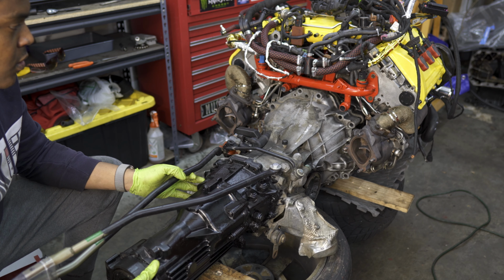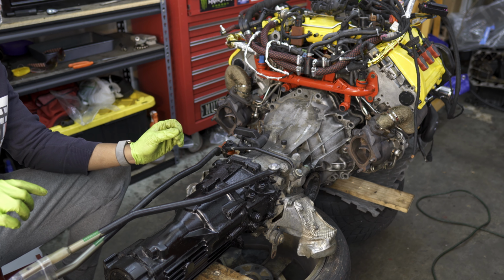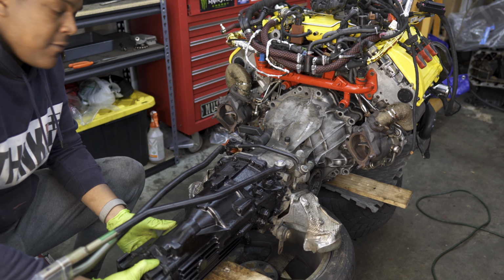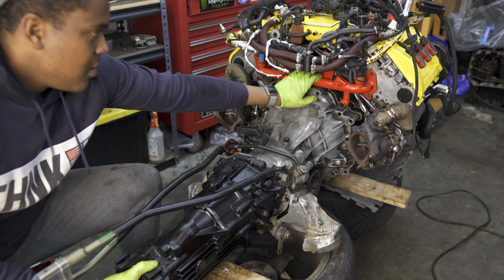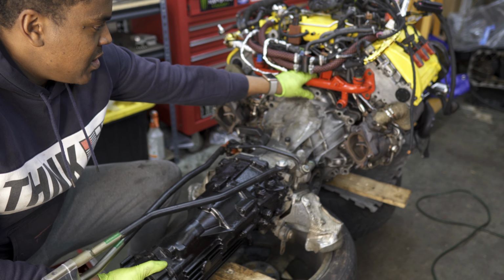And now you'll feel that first bit of engagement there once the input shaft slides to where it's supposed to be with the pilot bearing. This is where you start to push a bit, just to make sure everything engages. And if you're pushing and nothing's engaging, if your motor's stationary, you can just push a little harder. If not, hold onto the motor and push the transmission into it.